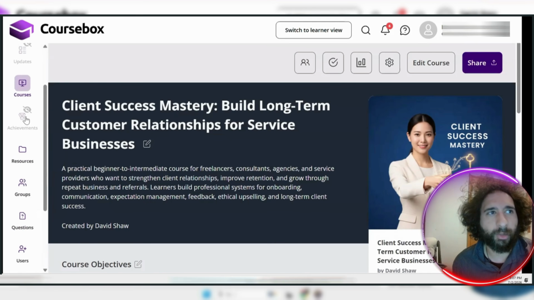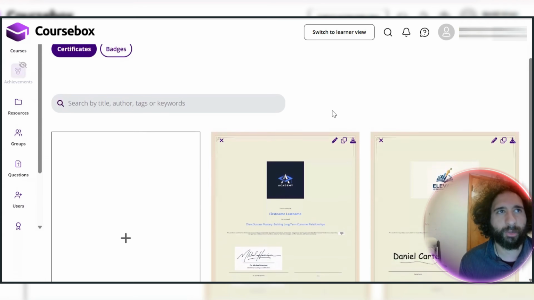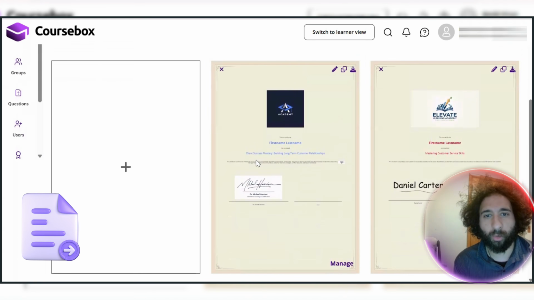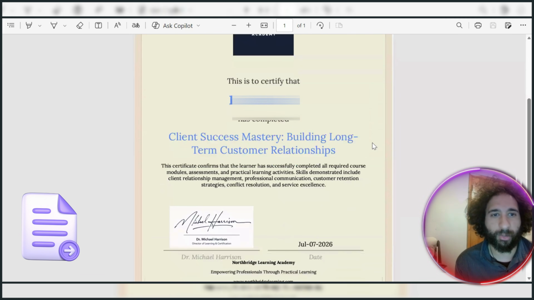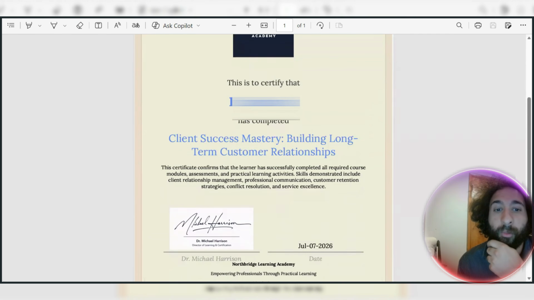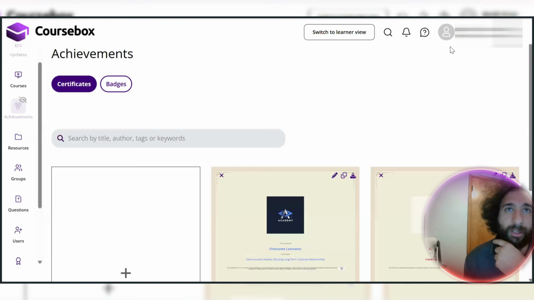So all we have to do, search through, we can add certs, we can add badges, all that. And then we can export the course as a SCORM package for corporate LMS, and we can also remove or adjust the white label settings so we have strict consistency with our brand.